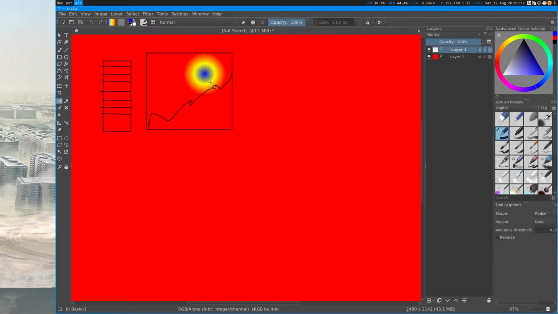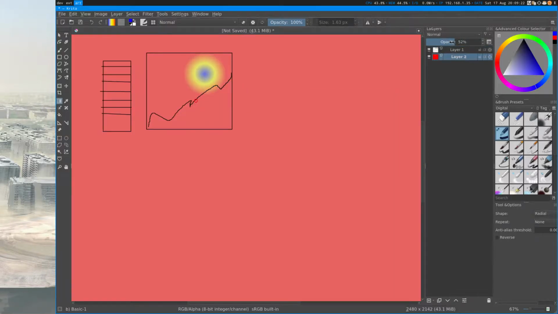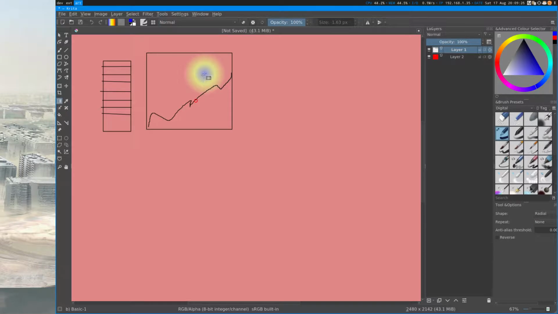A signed distance function is a function that gives you, for a position, for a coordinate, a signed distance value. In our case here, the blues will be negative values, the reds will be positive values, and the yellow will be 0.